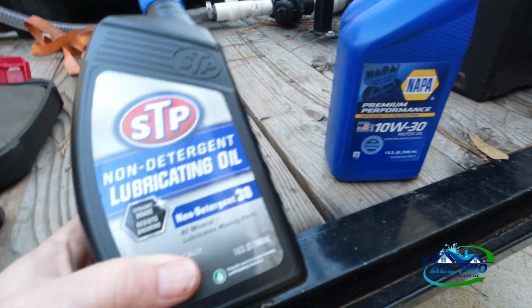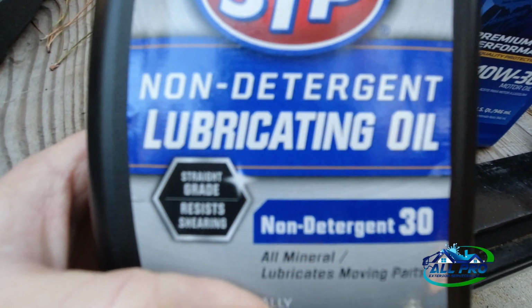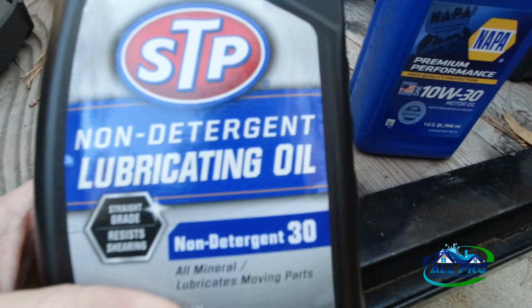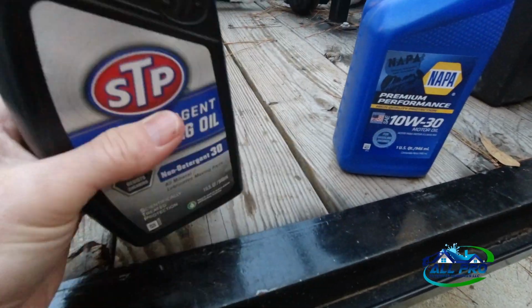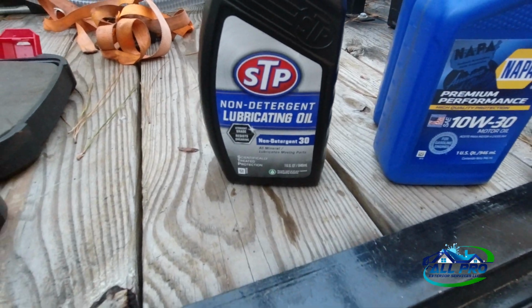And then for my pump oil, I went with a non-detergent, which this is from AutoZone, I'm sorry. Non-detergent lubricating oil, 30 weight for the pump. And I'm hoping it doesn't take more than 1 quart, but we'll see. That's going to be fun.